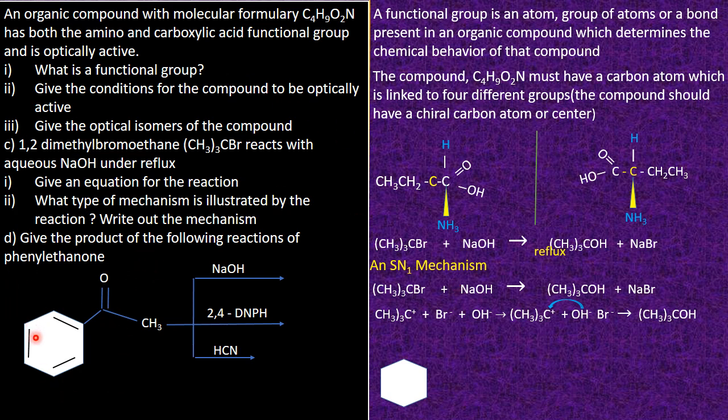Then friends, let's look at the next part. The next part is saying that we should give the products that have been formed when this compound reacts with sodium hydroxide, and when this also reacts with that. Okay, so friend, this is a ketone, right? It's a ketone, a methyl ketone for that matter. So we expect to see an iodoform test, but we lack iodine, right? But we are still going to do it. Good. So friends, let's start with the first case. In the first case where we have sodium hydroxide, this is what we are going to have.